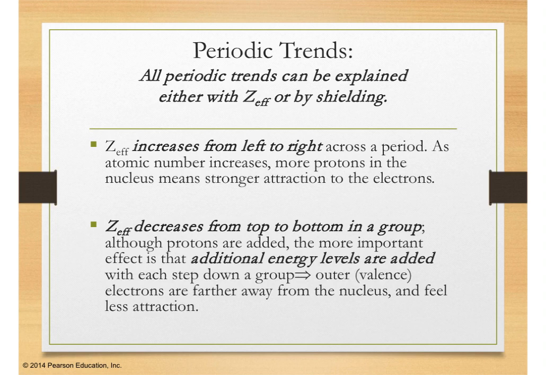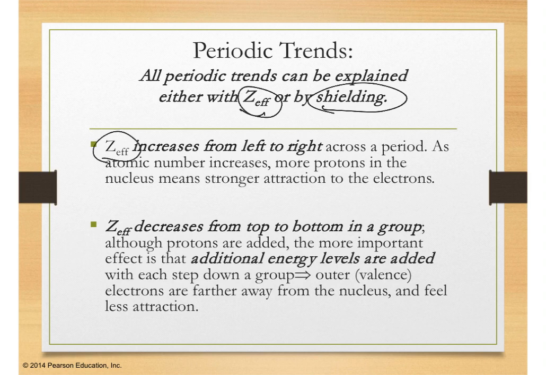All right, so we're going to go over primarily 3 or 4 different types of periodic properties. All of them can be explained either by using effective nuclear charge, Zeff, or by using the phenomenon of shielding, where the inner core electrons interfere with the force of attraction. And so you will be asked to explain what a trend is, increasing or decreasing, and then explain why it is that way.